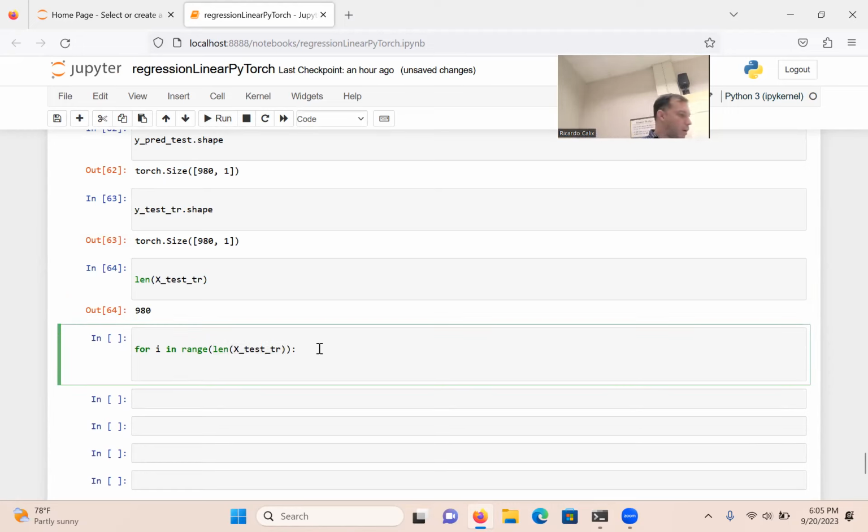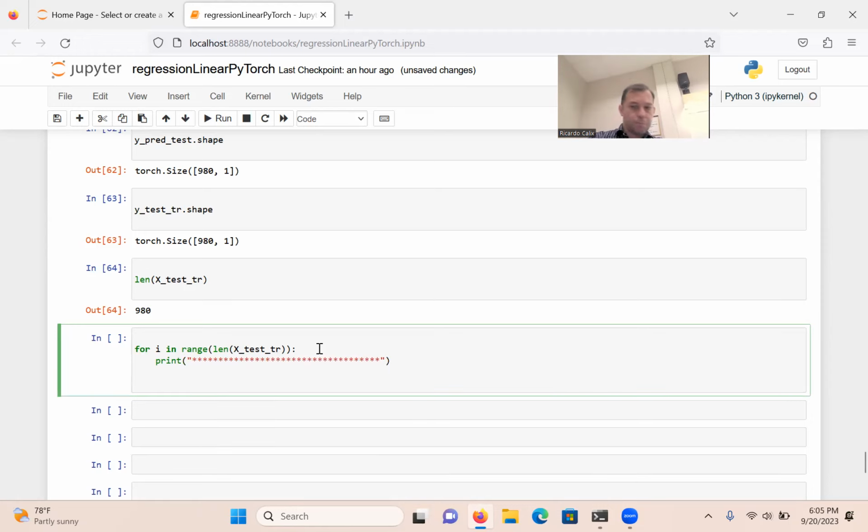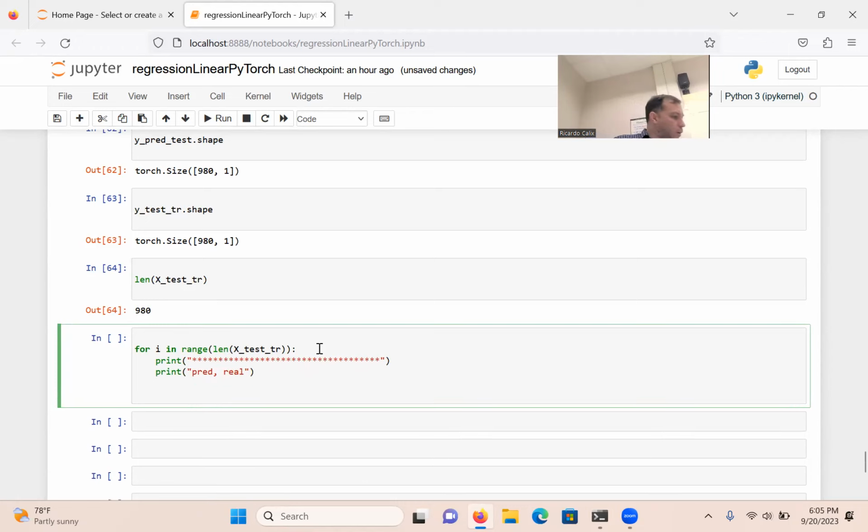All right, so now we're just going to print the values. Let's do something like that. Okay. And then we can say print pred versus real. And now we want to print our values.